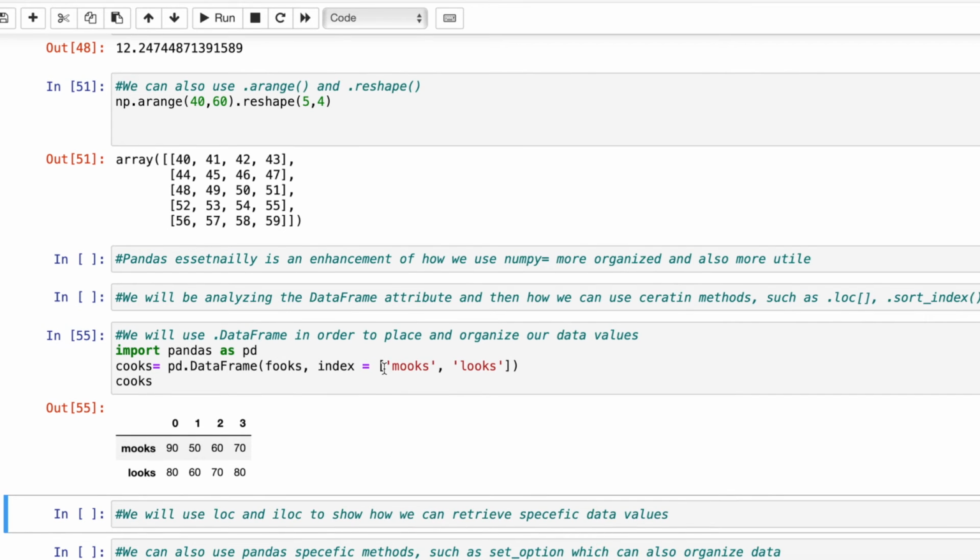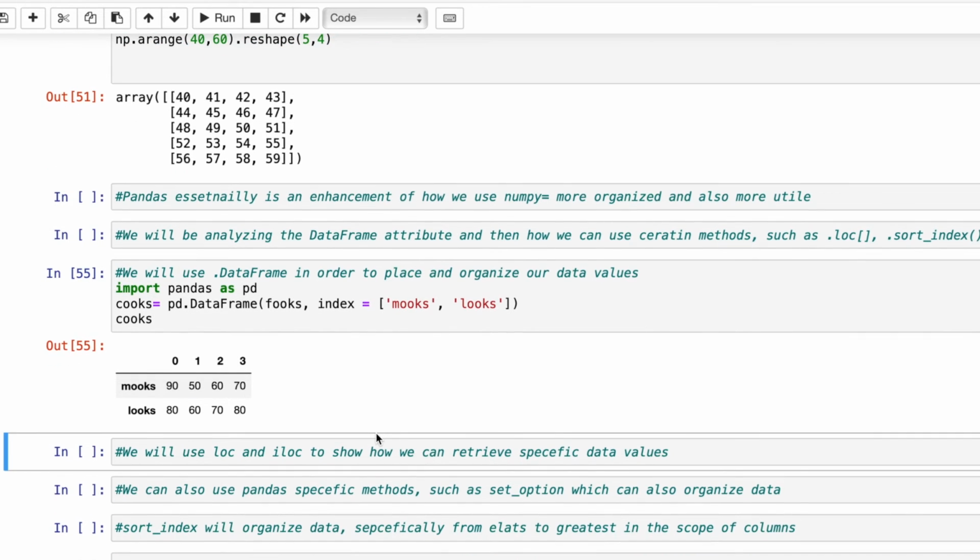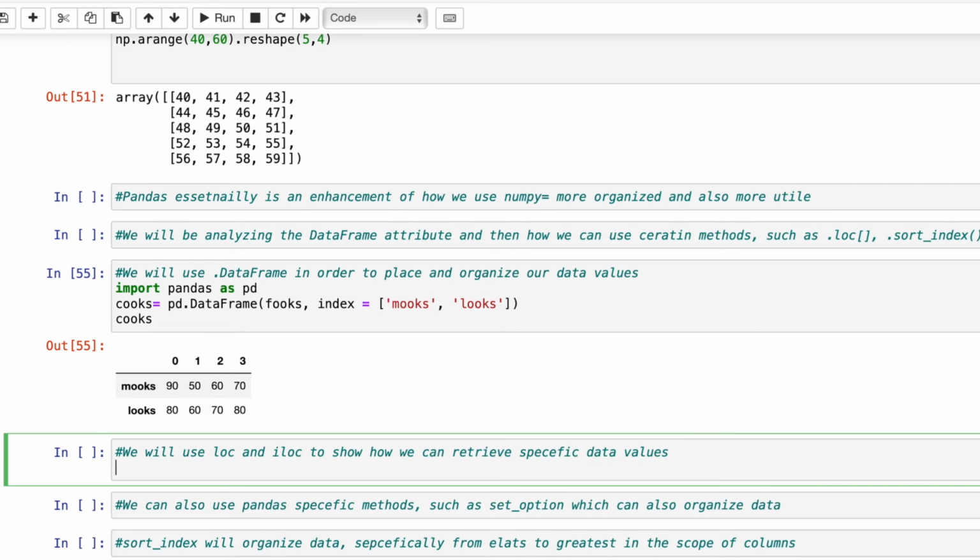Now, after that, some useful methods we can use for Pandas are .loc and .iloc. And we can retrieve specific data values. So how we will use this is we will say, let's say cooks, we had cooks, correct? So cooks.loc of, and then with the .loc and .iloc methods, we will have to use the row values, so mooks and looks.